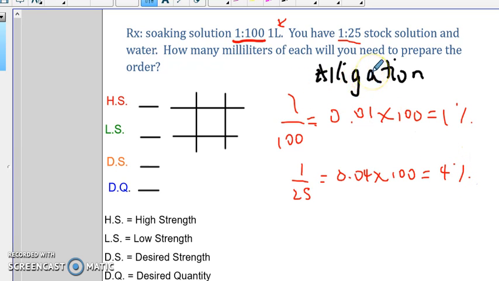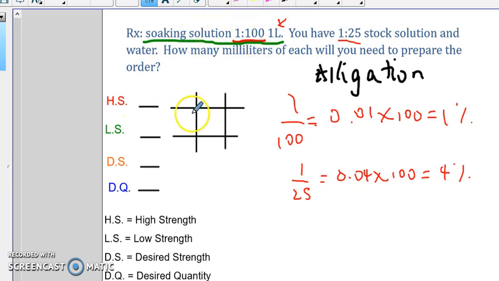Now, as I mentioned in the beginning, we have to mix two products to make a third one. So the product we're going to make is this one, the soaking solution at this strength and at this quantity. And what am I mixing? Well, I'm mixing 1 to 25 or 4% now of the stock solution, which is the stronger one, and I am mixing water. One thing to keep in mind is it doesn't give us the strength of the water, but because water is considered a neutral product, it is a 0% strength. So water is 0% strength. What do I need to do now? Well, I usually use these side notes to help us organize the problem.